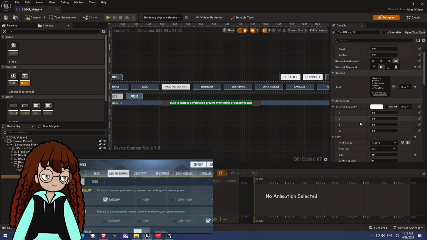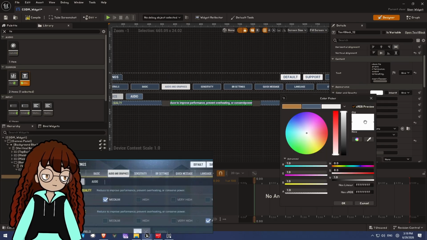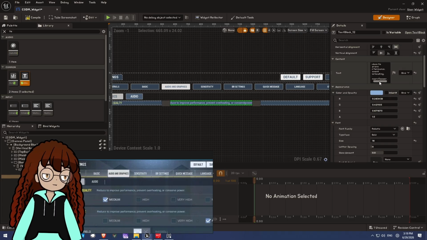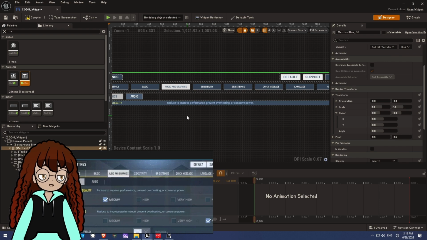And then I will make it some blue tint-ish. Conserve, hold on, power, yeah, like that. It's in the center.